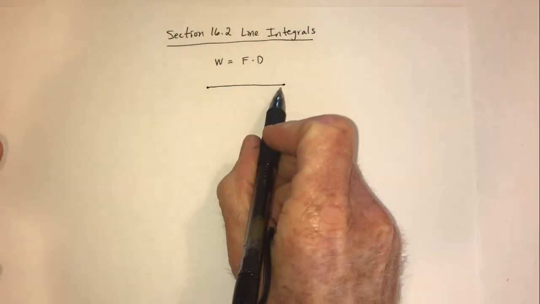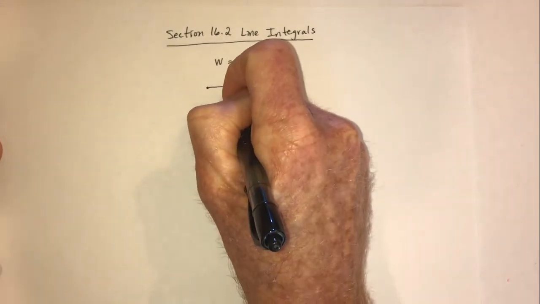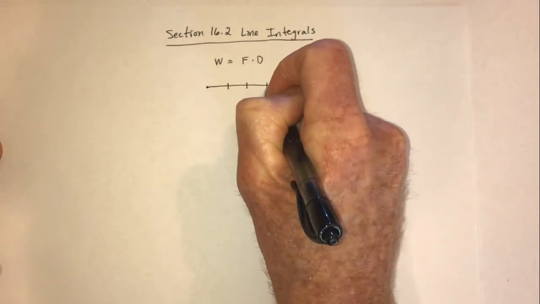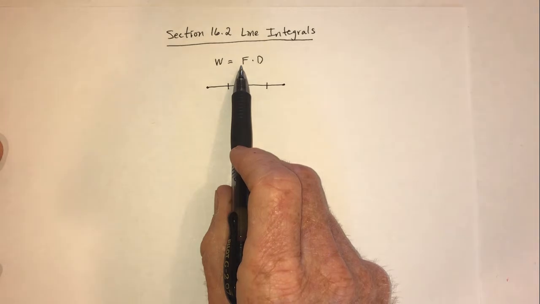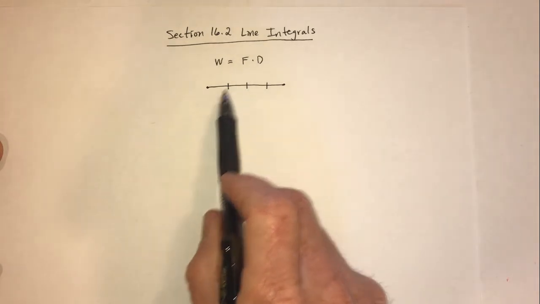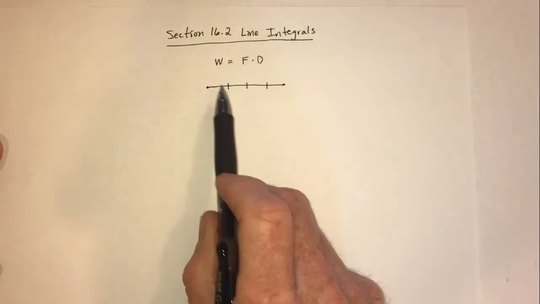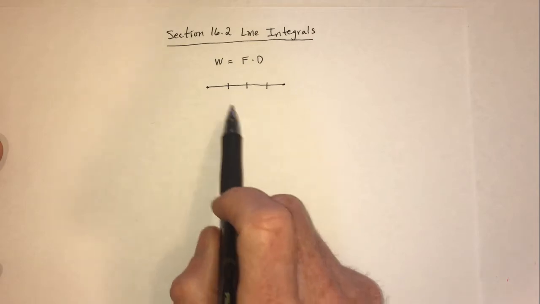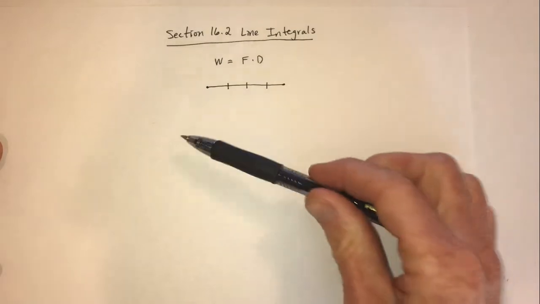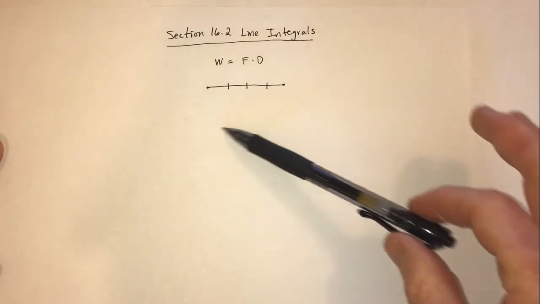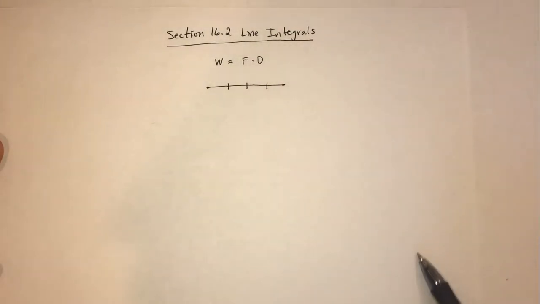So you could take this and you then could divide it into, say, 1-inch pieces, and then for every 1-inch piece you could find out how much force was required, and then you multiply by that distance, so however much force times that inch, etc. Add them all up, and that's the total amount of work. But of course, you don't just have to move something in a straight line. You could move it like this. So that's in general what it is.